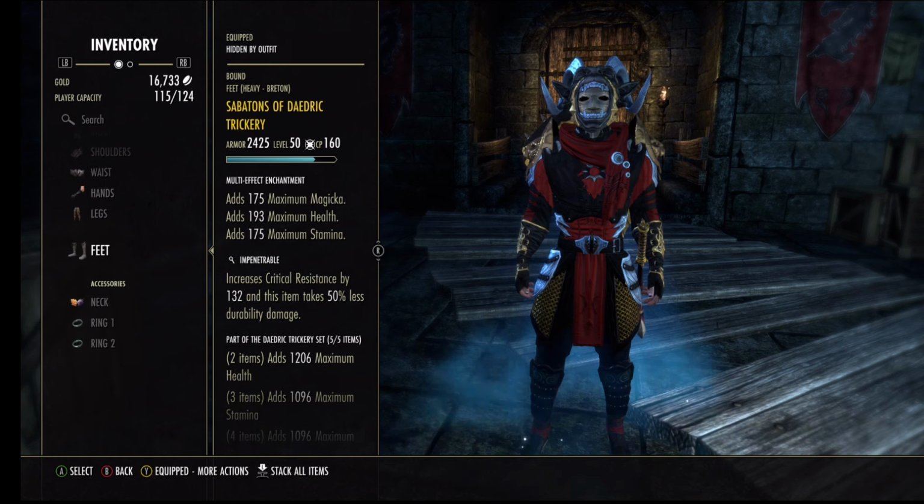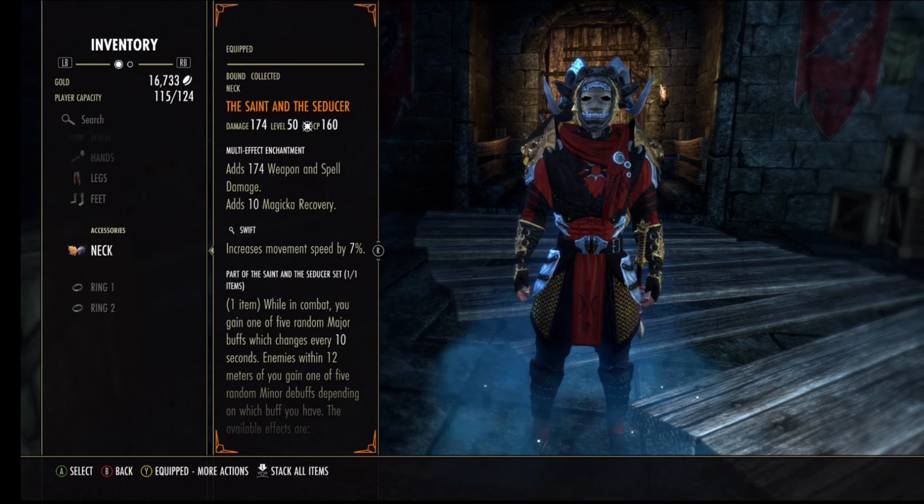As far as our traits, we are mostly in pin. I do have 2 pieces of sturdy because I do like to block.